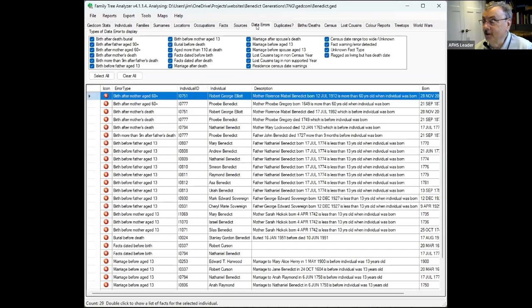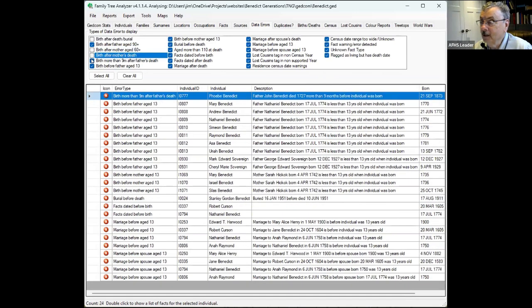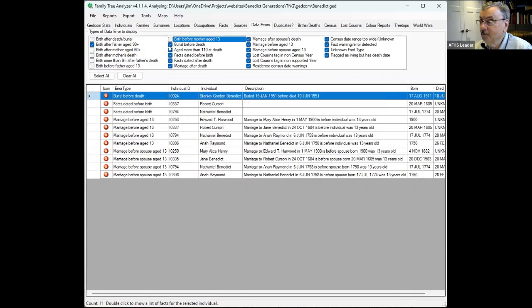Oh no, data errors. It can hardly be any in this list, right, Steve? So let me just, I can't zoom it out, but I have choices. These are check boxes. If I just want to look at birth after father age 50, I just unclick all the others.